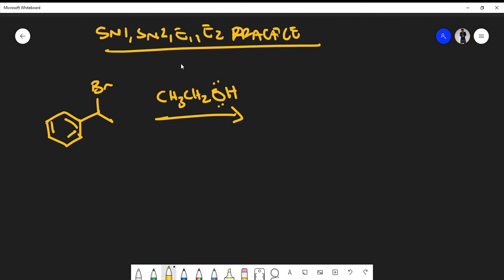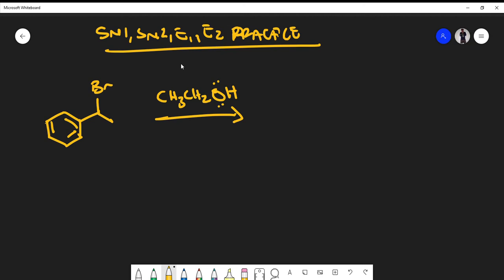I'm on a secondary alkyl halide. Now remember, we said that a primary alkyl halide, which has a carbon containing two hydrogens, is really open to attack. The more hydrogens you have on the carbon that contains the leaving group, the more open it is to attack, and the faster the reaction will proceed. A secondary alkyl halide is not primary, so it's not really open to attack, but it's not tertiary, so it's not what you think of as sterically hindered. There's still a little bit of room for attack.